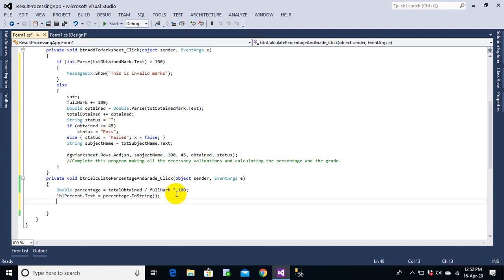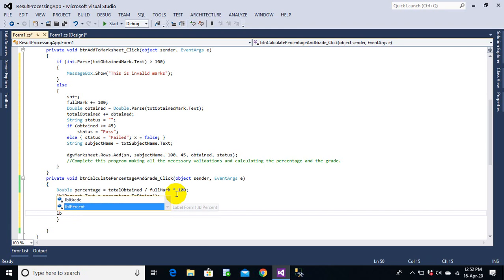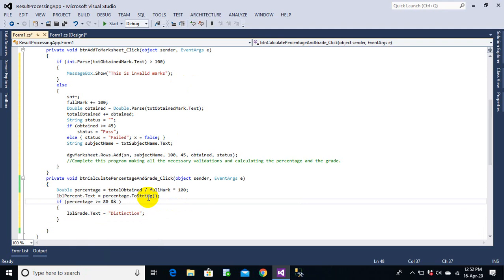So if I state it very easily, if percentage is greater or equal to 80, then lblGrade.Text equals distinction. I also need to check x double equals true, and the student has to pass in all the subjects. It should not be false.